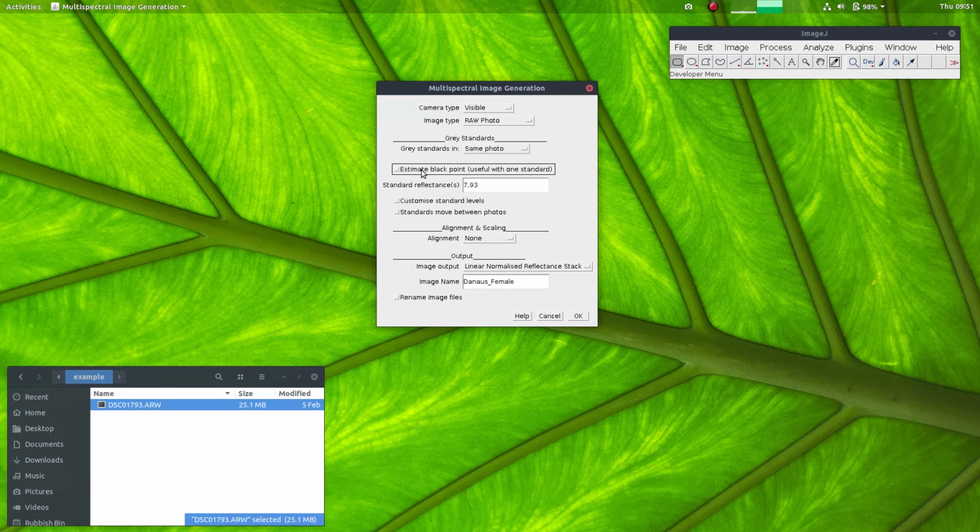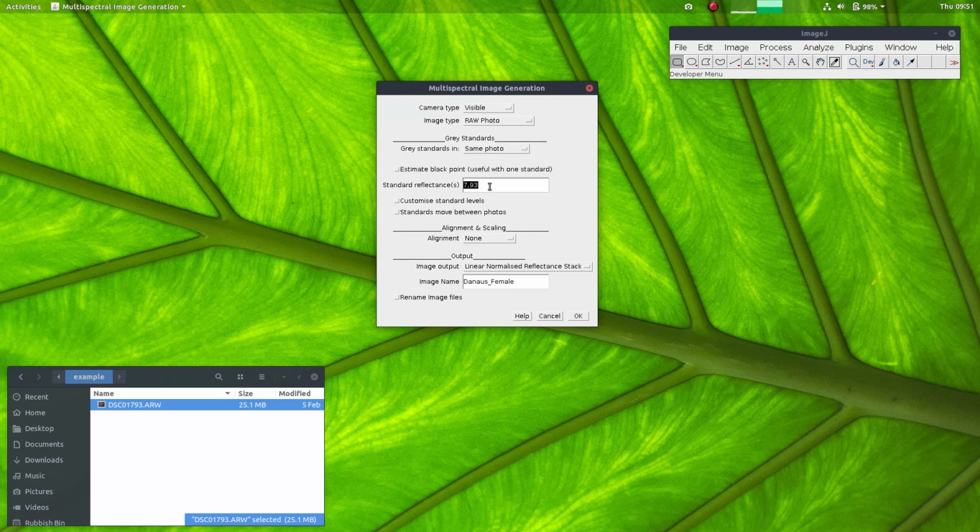Or if you're photographing on a slightly misty day or through turbid water, and you don't have two standards, you can have this estimate the black point, which effectively looks for the darkest pixel in the image and assumes that is black. And that's a big assumption, so this needs to be used with care.